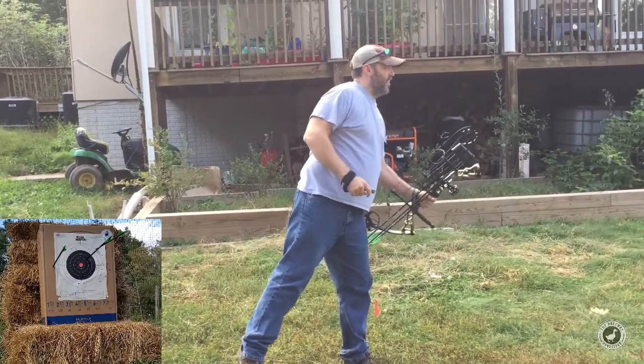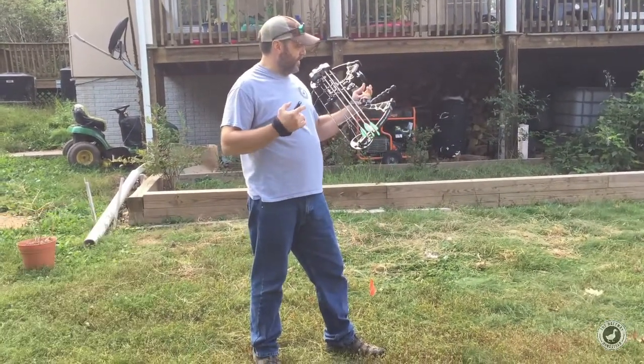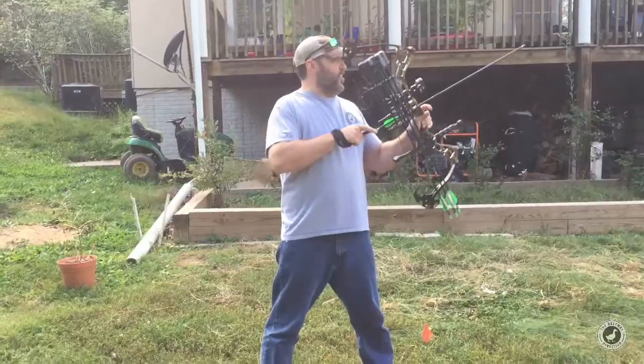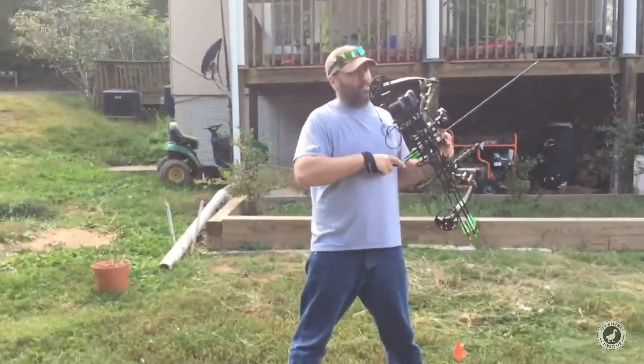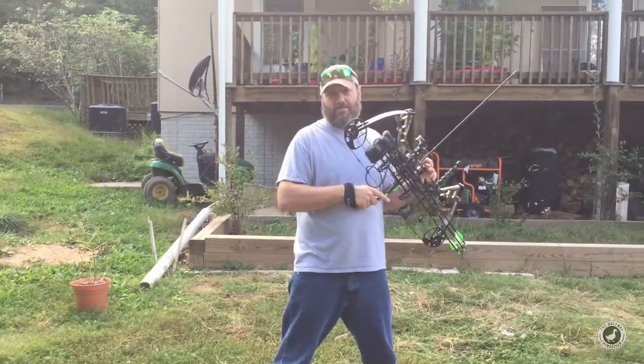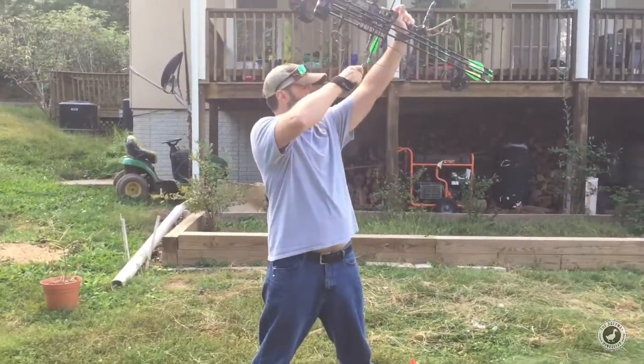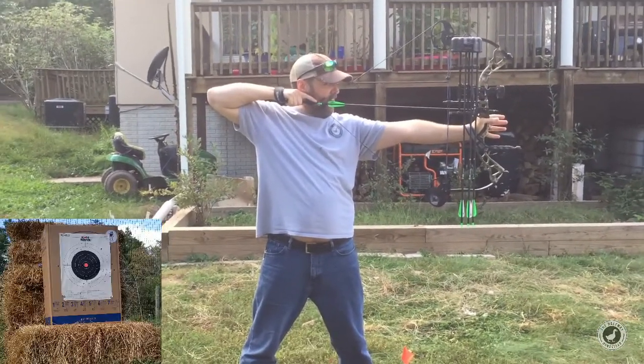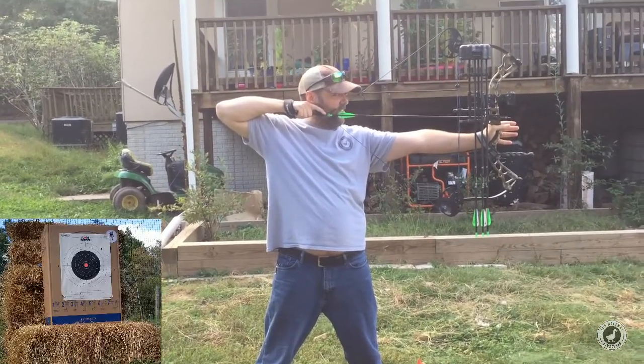That one is far left, and that was on me. I know that I flinched up there right towards the very end, so I'm going to go grab some arrows. So we're still at 20 yards. I'm not happy with those first couple shots. I know I flinched at least once, so we're going to keep working on it, and we'll make adjustments if need be once we know we've got 3 arrows hitting all around the same place.